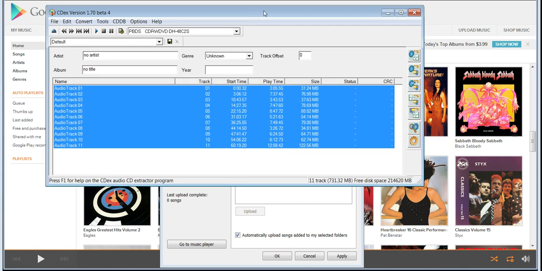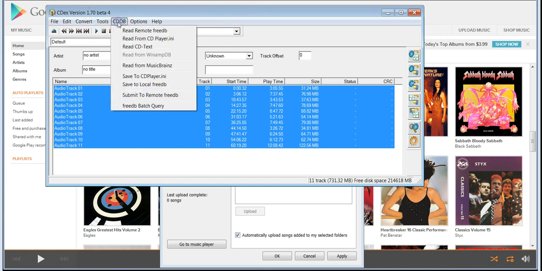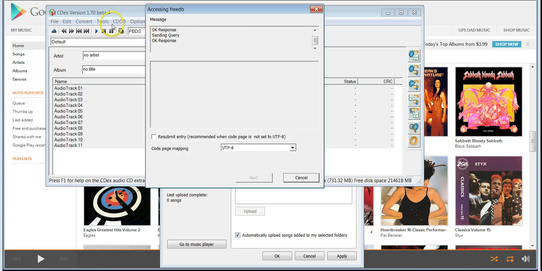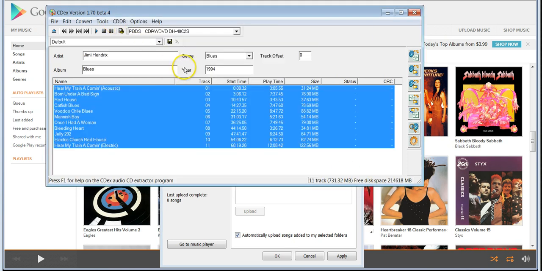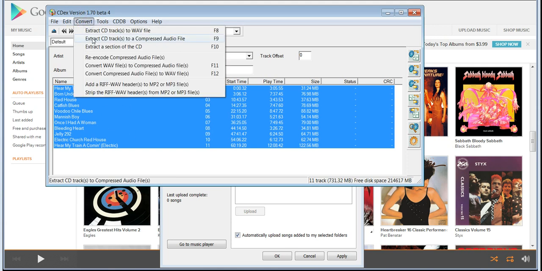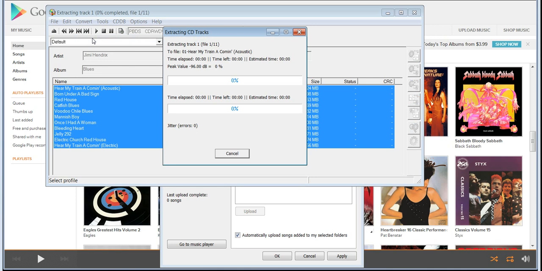In the past, when I did it with iTunes, I would hear a clicking sound. I was going to MP3, and I'm not sure what the issue was, so I removed iTunes a long time ago. I'm using this CDEX. It's a free program out there. I've got a CD in right now. I'll just show you how it works. So you can pull your meta information in for your CD and your tracks, and then I've got mine set to a relatively high bit rate. I believe it's 256.